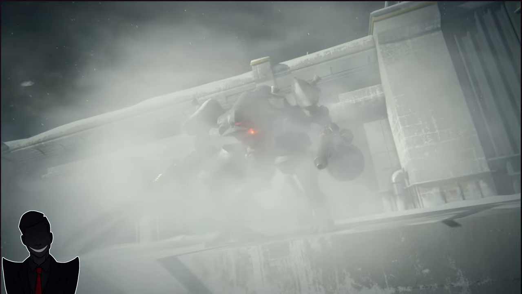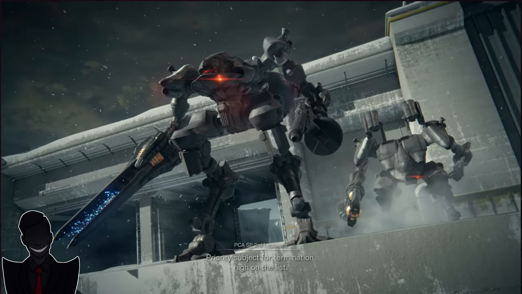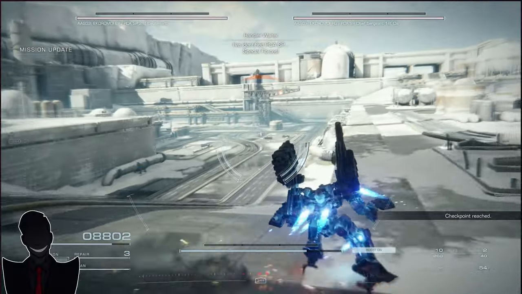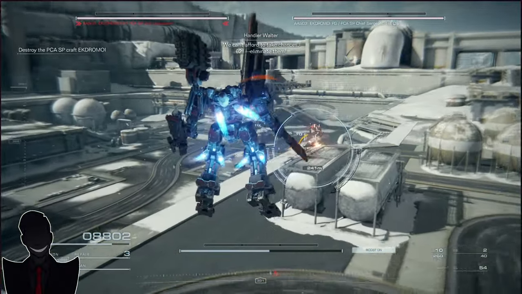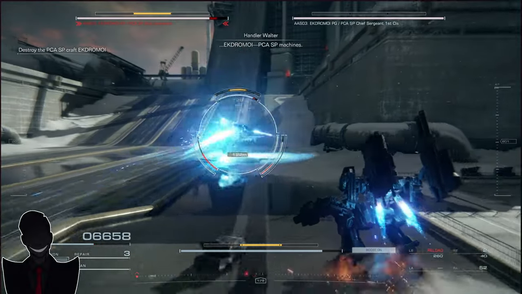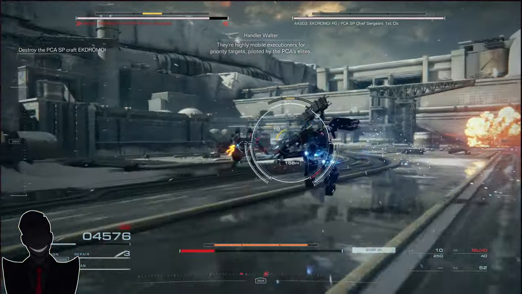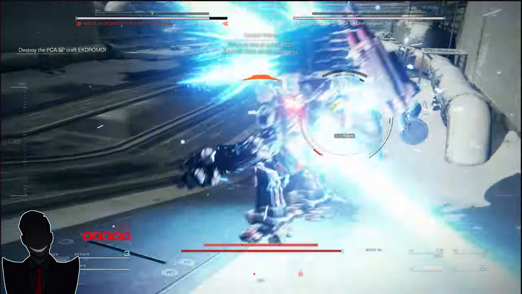Oh, you've got like a beam sword. Identified PCA SP Special Forces. We can't afford to take chances. 621, eliminate them. Vector Boy, PCA SP machines. Highly mobile executioners for priority targets. Oh, nope.